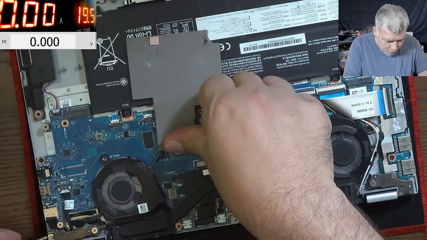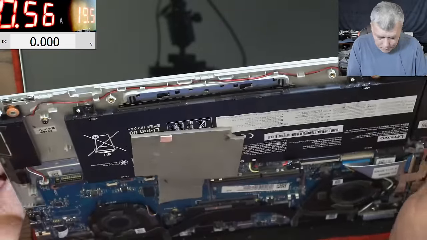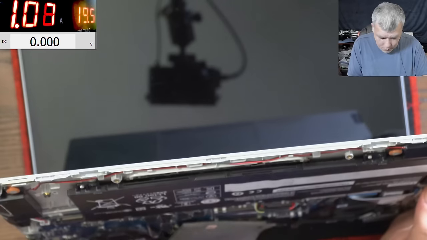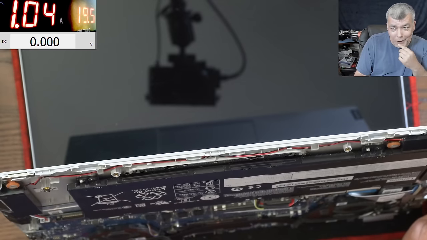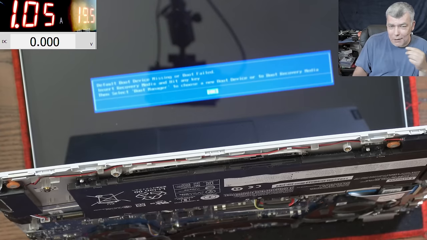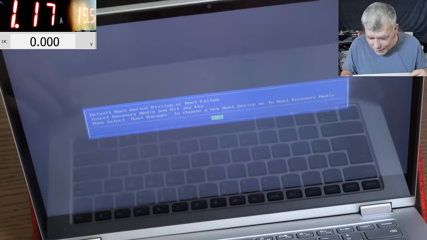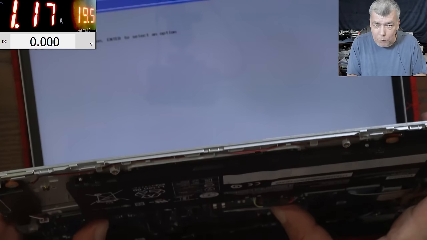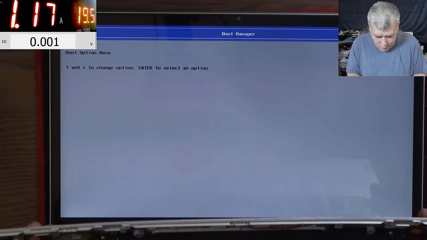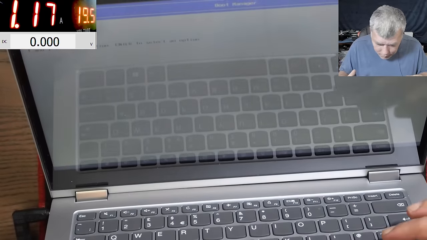Okay, let's plug in the charger. We plug in the charger. Press the power button. Hopefully it will work, because otherwise... yeah, but it should work. Yeah, it's working fine, you can see. So, instead of the first one, I think it was the last one. Yeah, it's working fine. And if I'm bending the board, you can see I'm bending the board, nothing happened. So that means we are okay.